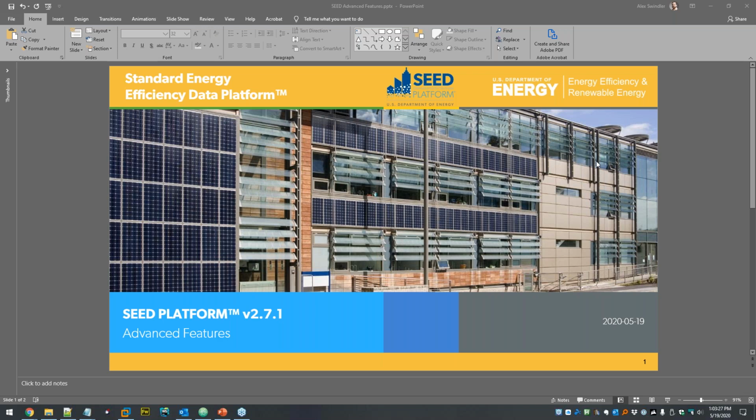Most of what I'm going to demonstrate assumes that you're already somewhat familiar with SEED, but it's not a prerequisite. We're mostly going to be looking at the advanced features like GIS, interval data, importing Green Button, BuildingSync, importing from Portfolio Manager, etc. For this demo, I'm going to be using the latest code on the SEED develop branch. So it has all of the current functionality, but potentially also bugs since it's under active development. As we go along, if you have any questions, feel free to put them in the chat box and we'll respond to that after the presentation.